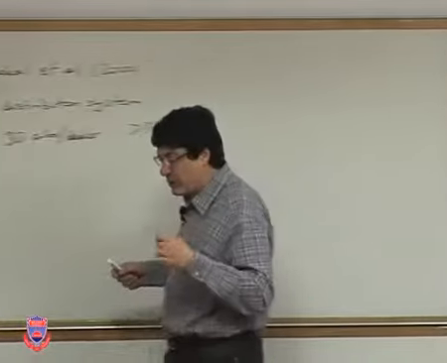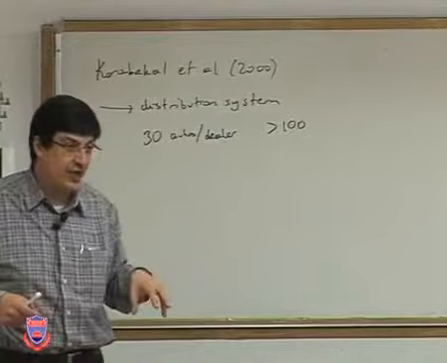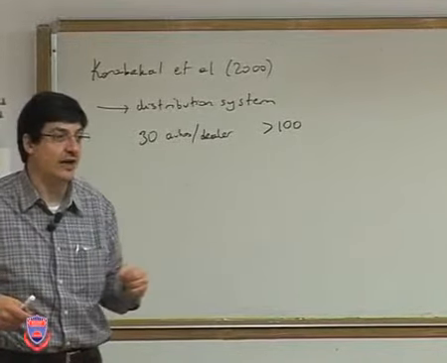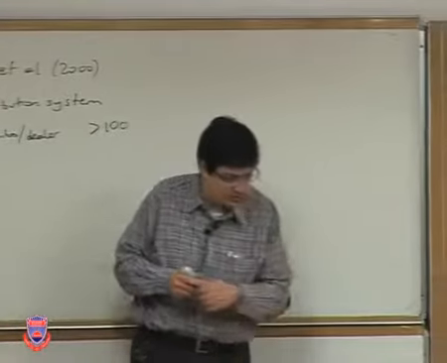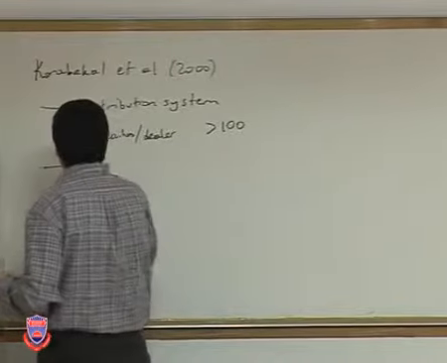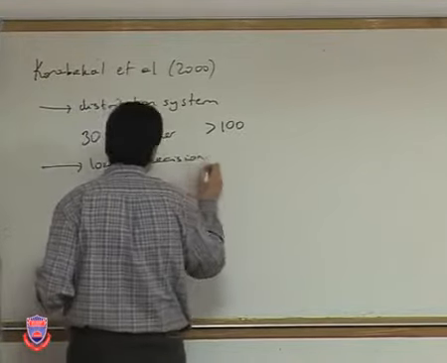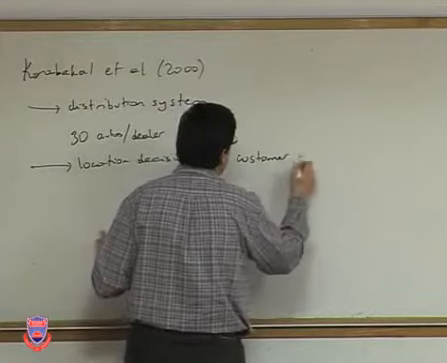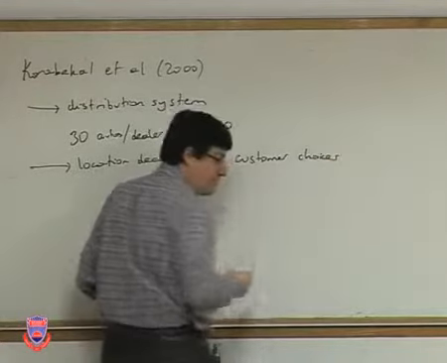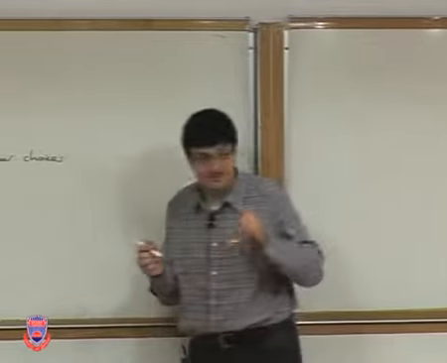But how are we going to decide on the location of these distribution centers to make sure that we are doing everything correctly? So this is more or less the problem that we want to solve. So we are going to take into account location decisions. We are going to make location decisions, taking into account customer choices. Now, I will talk about what we mean by customer choices in a little bit more detail.